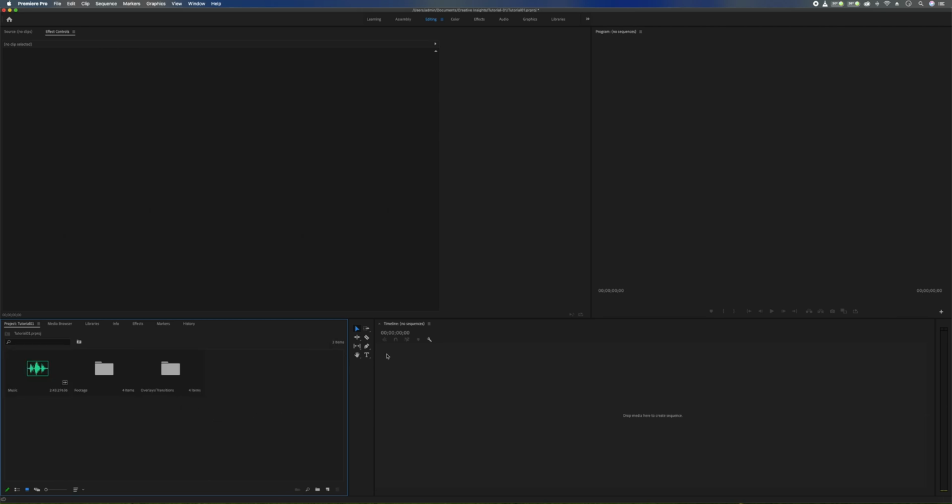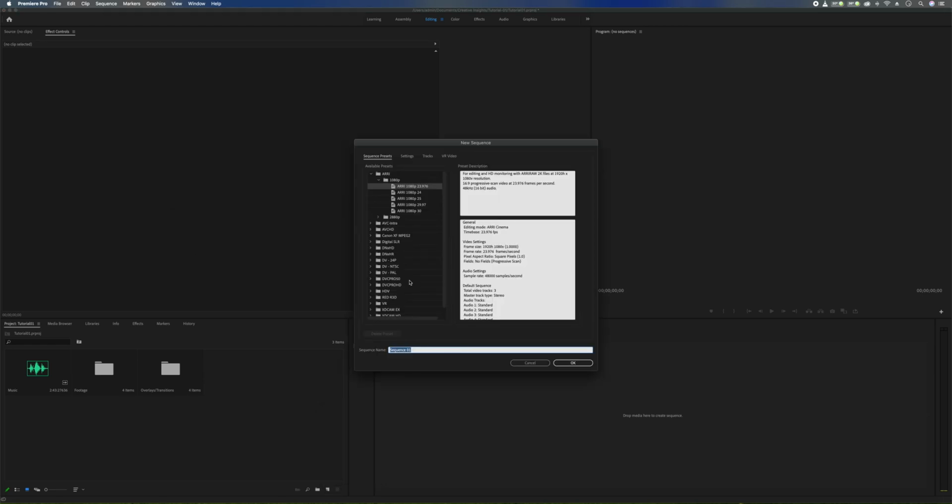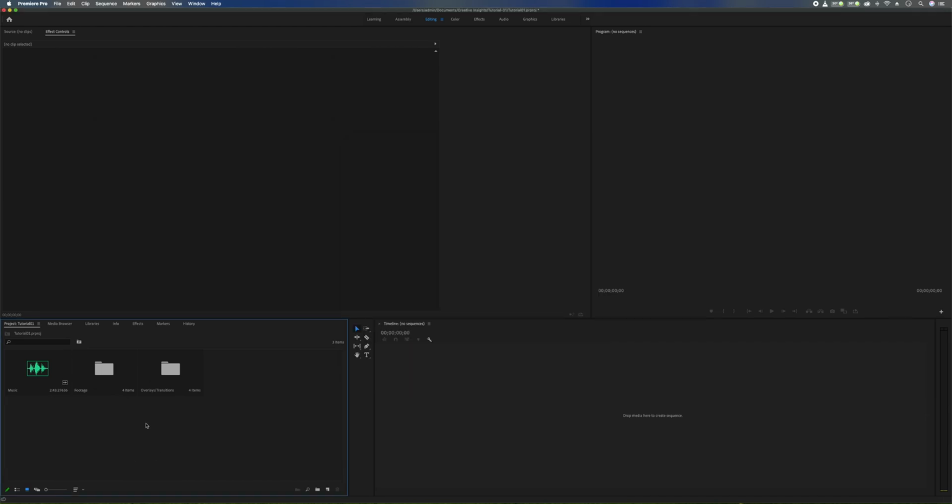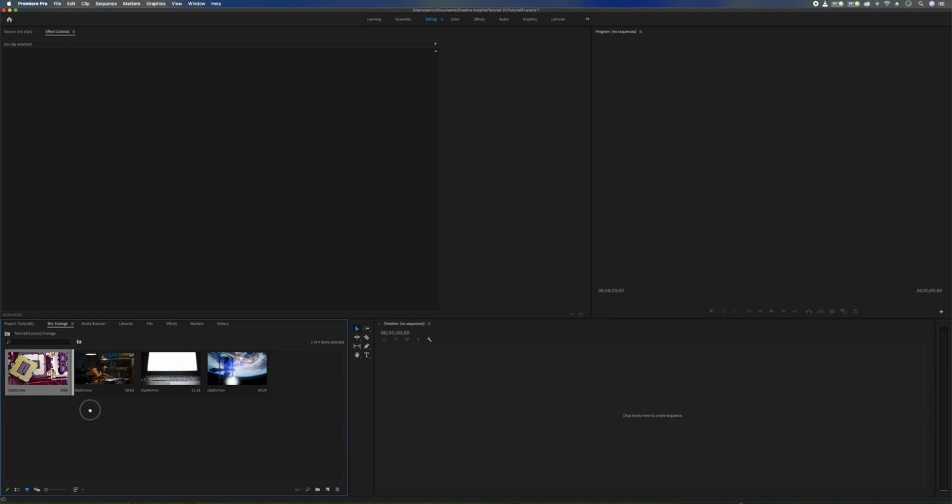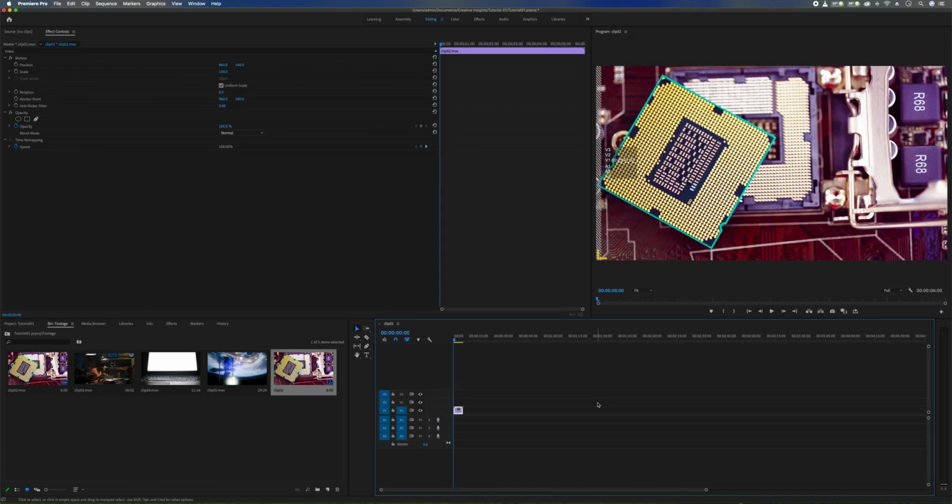Okay, now to get started from here, we actually need to create a sequence. Now there's a few ways again about going about this. You can click down here in this wee item, new sequence, and that's where you'd need to know the actual details of your project already. But one of the easiest ways, if you're using one camera specifically, or you know that that one file is what you want your video to be, you can click and drag one of your clips onto the timeline over here, and that will create a sequence with the right settings.